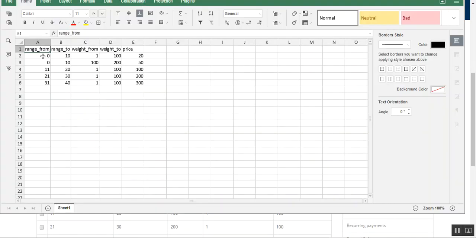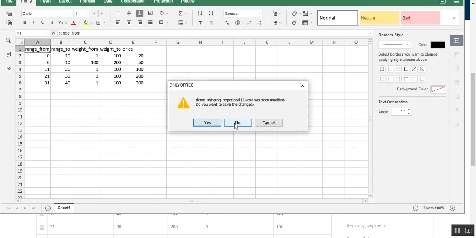So here you can see that we can set up the range from and to values. Then we can set up the weight from and to values, and according to that we'll be able to set up the price for the shipping for the orders. Accordingly, you can set up different range from and range to values, then the weight from and weight to values, and you can assign the different costs for each of them, so that they'll be applicable at the front end whenever customer tries to place an order for your products.